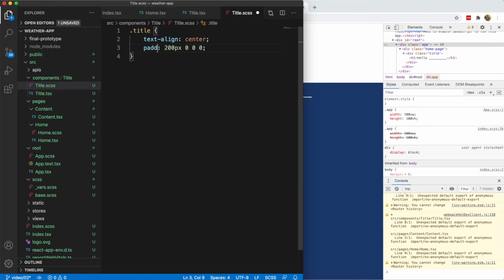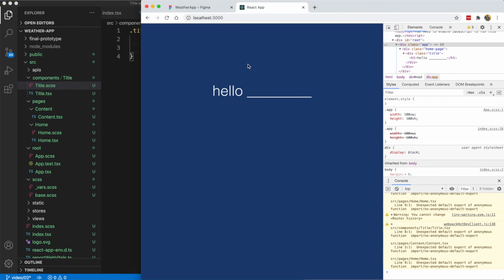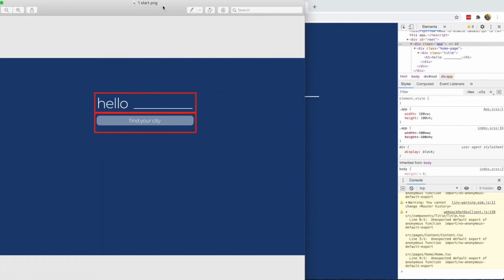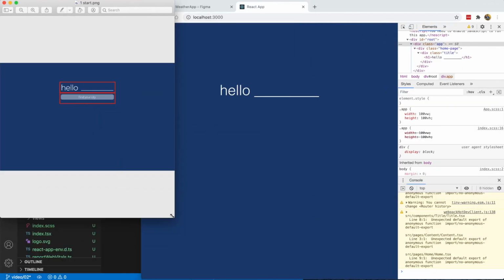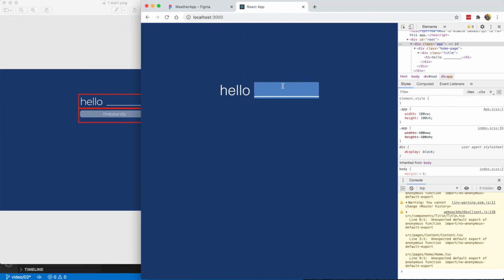So what we can do is change this to padding, and then if we notice, it actually adds the space at the top and leaves the border around the div as it is. So the size of the div does not change, but we get the padding that we want. So if we go ahead and compare our prototype to the application that we're building, it already looks pretty good. In the next video, we'll work on making this part dynamic so that the user can actually type in their name and it'll save, and we'll learn more about that in the next video.